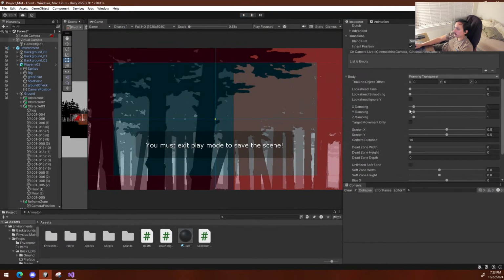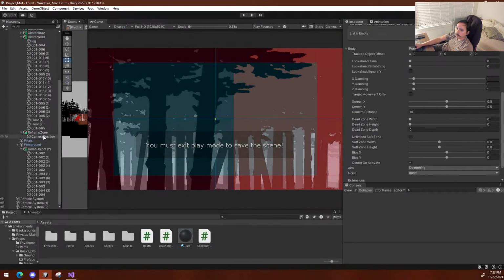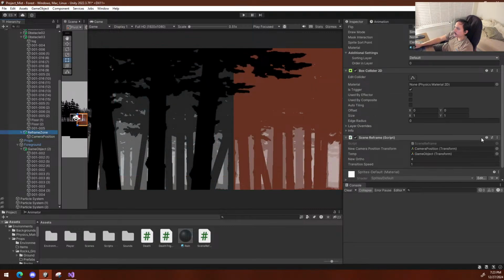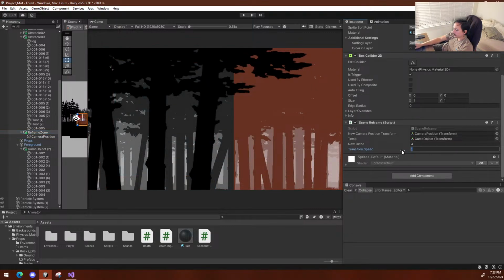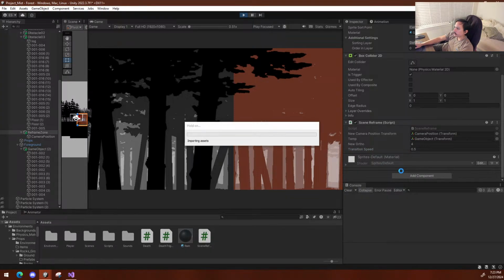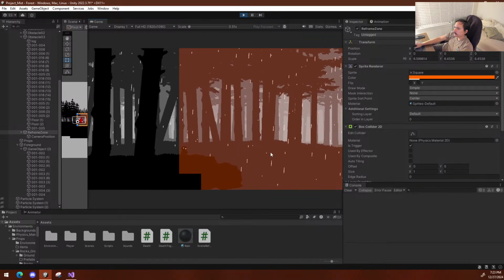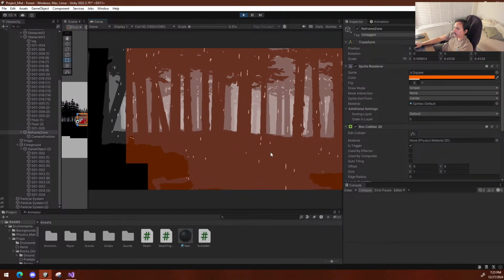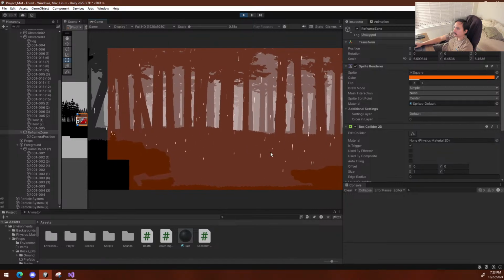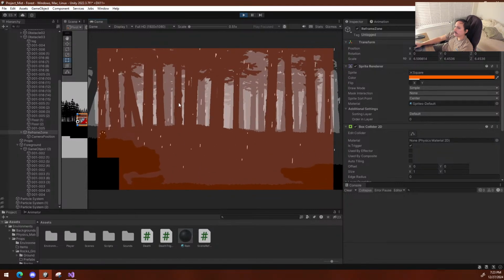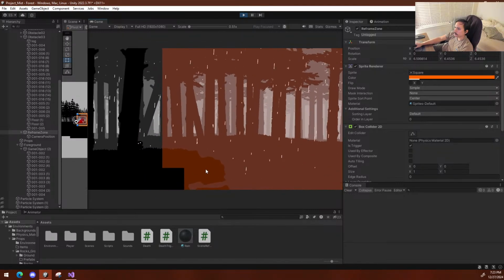Oh shit, hang on. 1 and 1, good. And then here, this is where I was setting my transition speed. So we can actually drop this down to 0.5 to transition a little slower. Yeah, that's totally fine by me. And then it jumps back to the virtual camera's control.